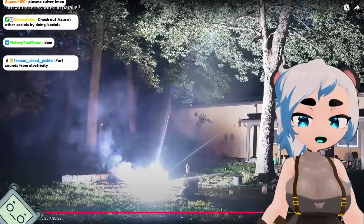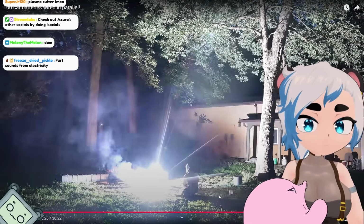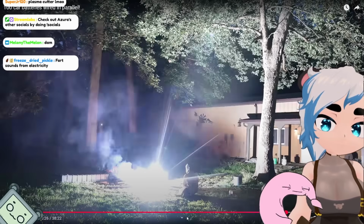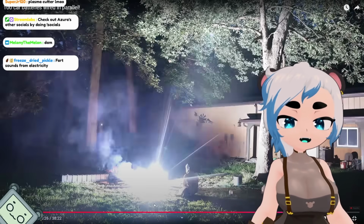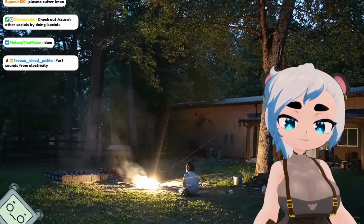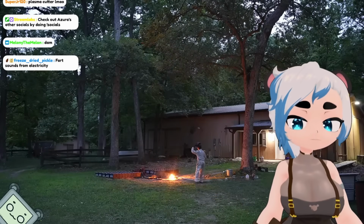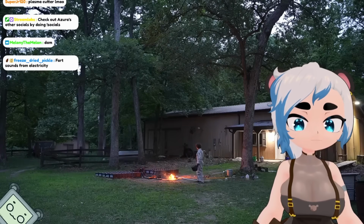Yo, the light pattern. The light streaks are crazy. I can feel the heat radiating back on me. It's ridiculous.